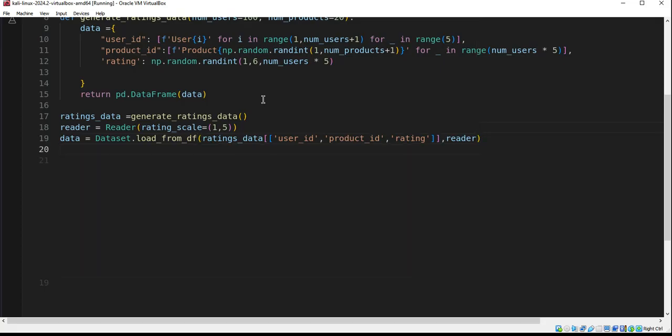So this code loads the data frame into a surprise dataset format, which is necessary for the library to process it.